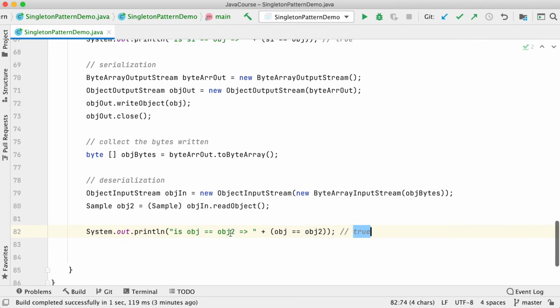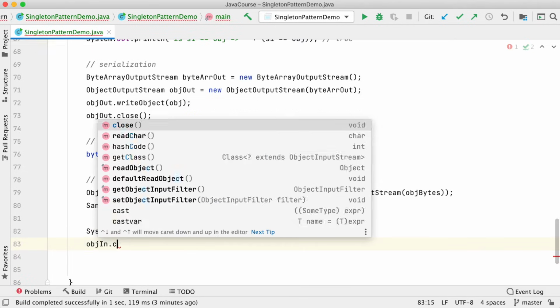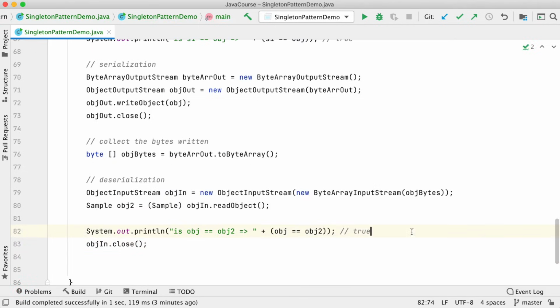Then I close the input stream with objectIn.close; you don't need that anymore. Now let's see what we get. If it is not equal, that means you created another object during serialization and deserialization, which is not intended for a singleton.